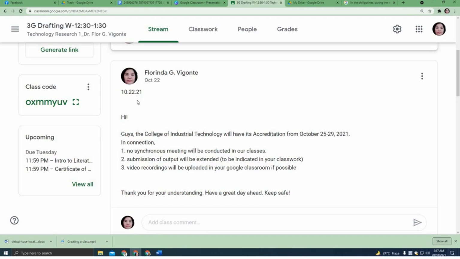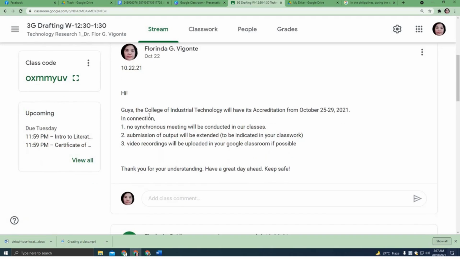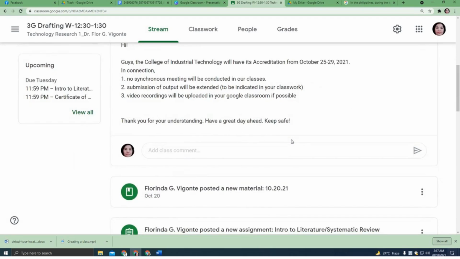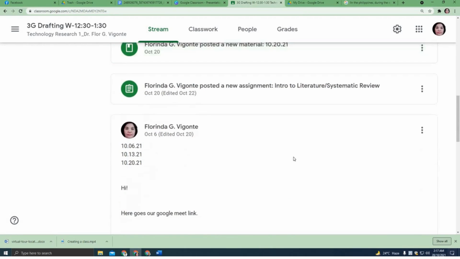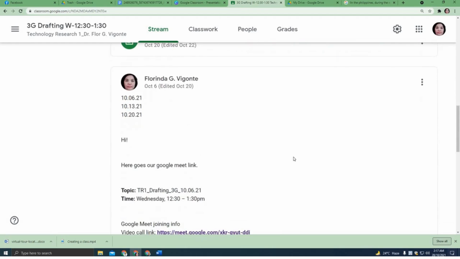So I gave them an instruction that, guys, the College of Industrial Technology will have its accreditation from October 25 to 29. So, kung ano man yung gusto nyo sabihin sa kanila, actually, we have our accreditation this week. Nagpaalam lang po ako.